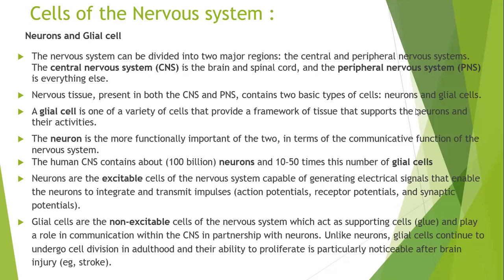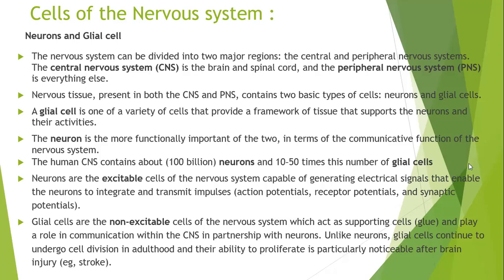Now, on the other hand, the neuron is the functional unit of the nerve. It's the one that is able to transmit electrical impulses. What do I mean by that? It can generate and conduct electrical currents. So that function is the main way that your body is able to communicate. So it must be able to generate, and number two, once it generates, it must be able to conduct. And usually after conducting, it has to pass the signal to the adjacent cells.